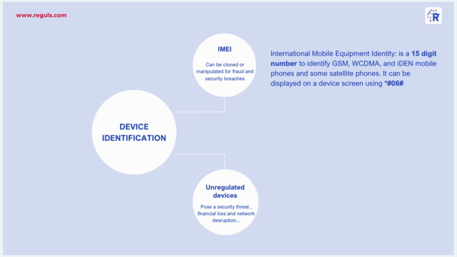The problem with this identity number, this IMEI, is that it's easy to clone and manipulate. For example, I can give an example with Simbox again. With Simbox, they don't use mobile phones, but they can easily clone or manipulate IMEIs so that they will show on the telecom networks as valid ones. So this is a challenge. How to solve this challenge?